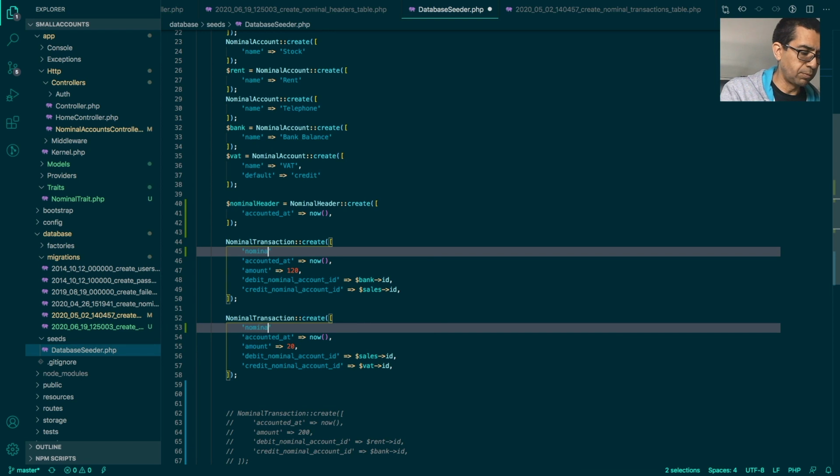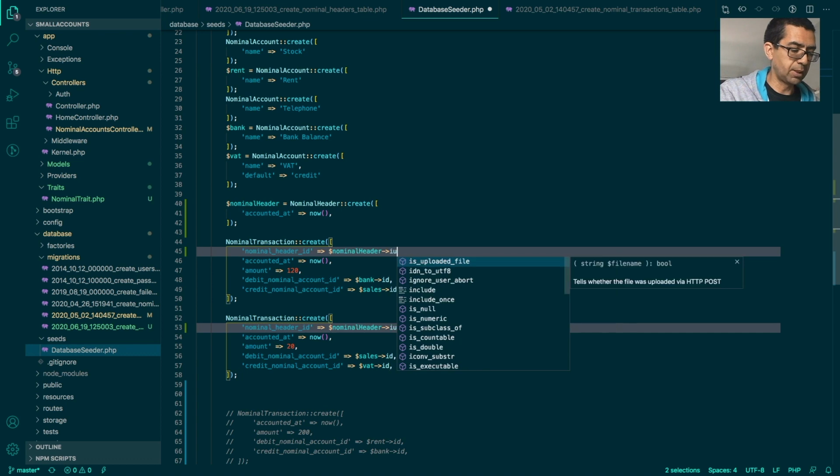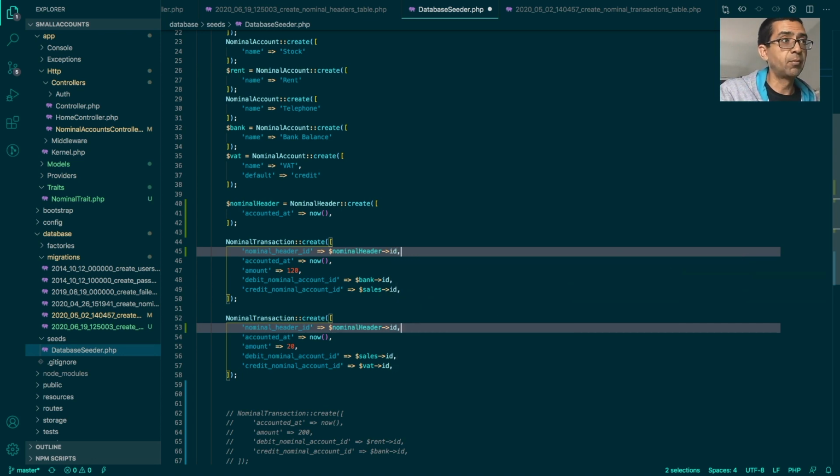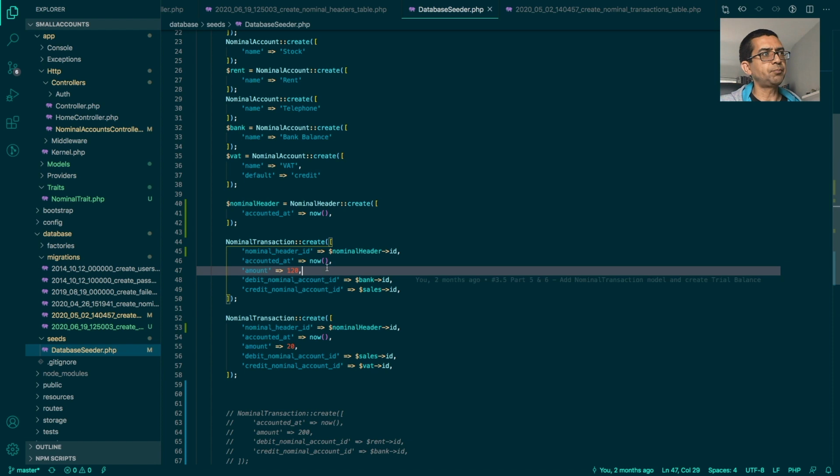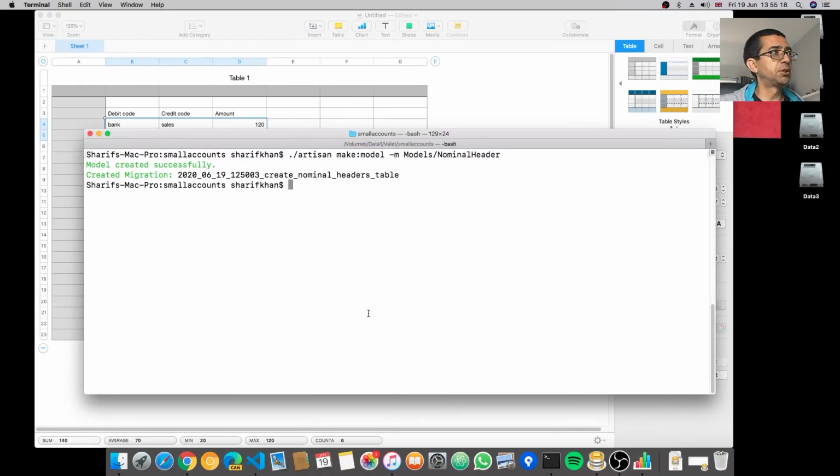So nominal header ID, and that will be nominal header ID. Okay, cool. That looks like it will work. Let's just run the migration again from scratch.